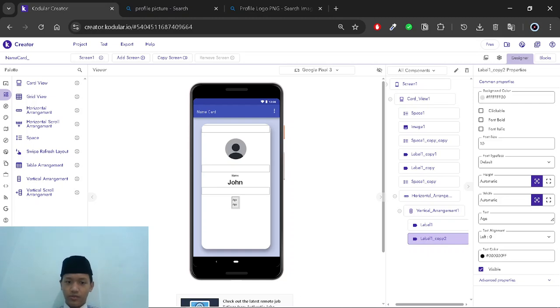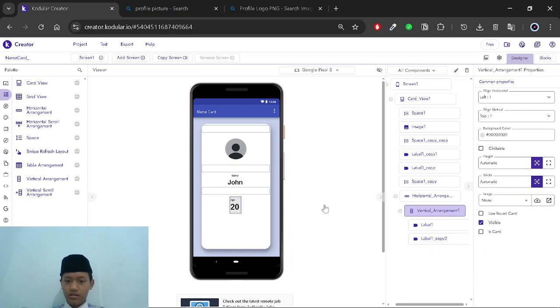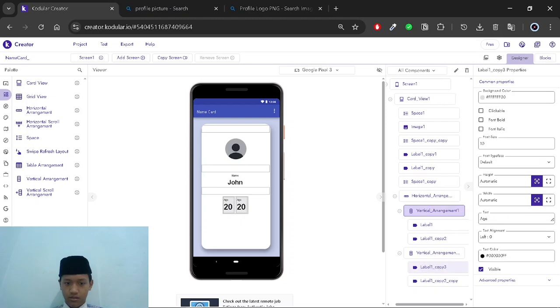and then we will make this 30 bold. H is for symbol 20, and then we can copy this achievement.